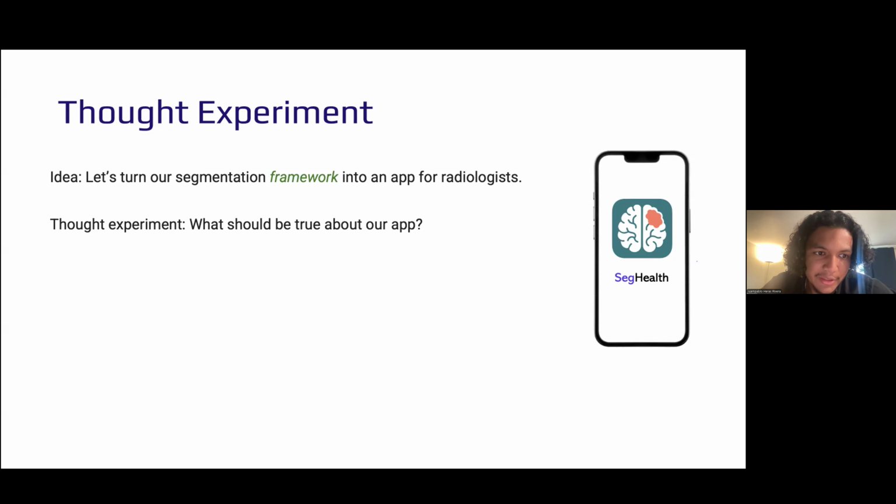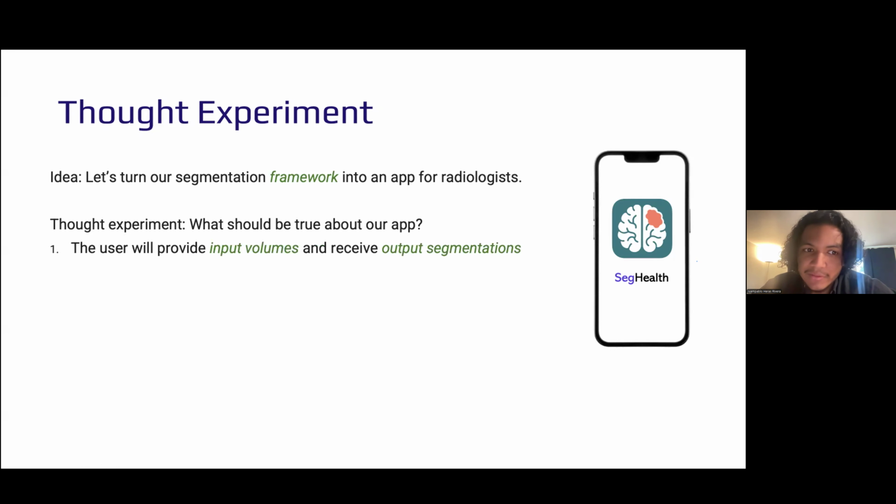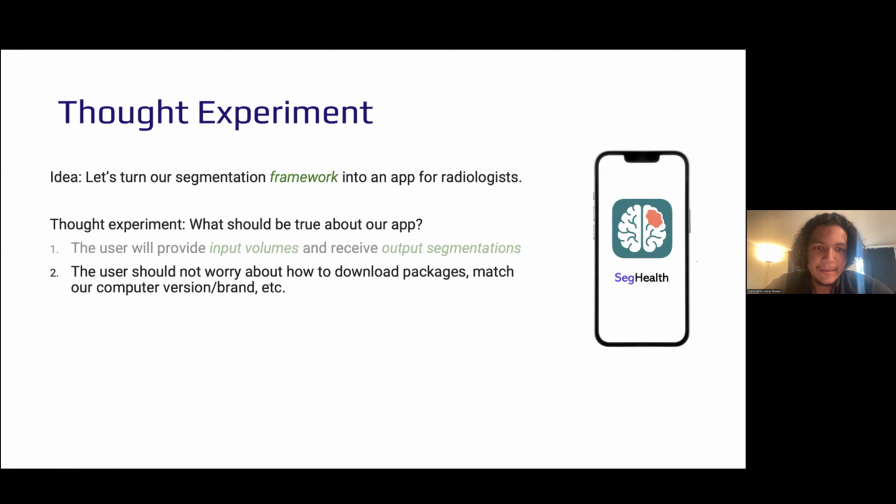I'll start with a few things. In this app, the user will provide input volumes and receive output segmentations. The user shouldn't worry about how to download packages, like the user shouldn't have to pip install anything. The user shouldn't have to conda install anything.